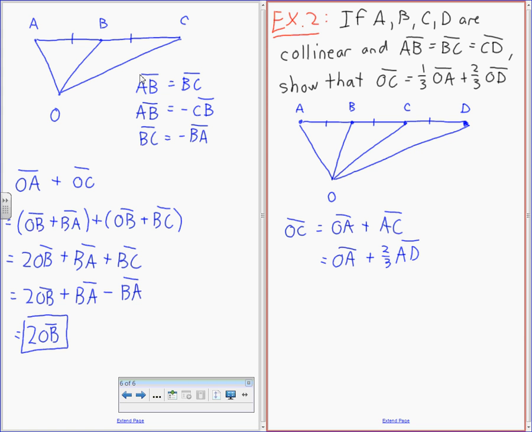What does AD equal? AO plus OD, sounds good. Equals OA plus 2/3 AO plus OD. Okay, why am I happy at this point? One, I'm always happy. But looking at that equation, why am I finally starting to feel good? Yeah, things start to cancel out. I only have OAs, AOs, and ODs. And my question has to have only OAs plus ODs, so it looks like I can get that to work. Okay, can I get a brave soul to tell me how that distributes, please?